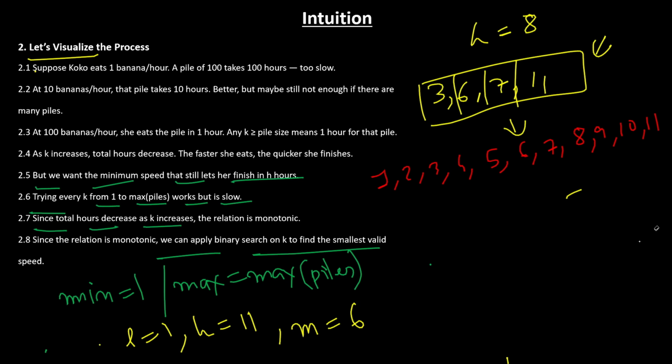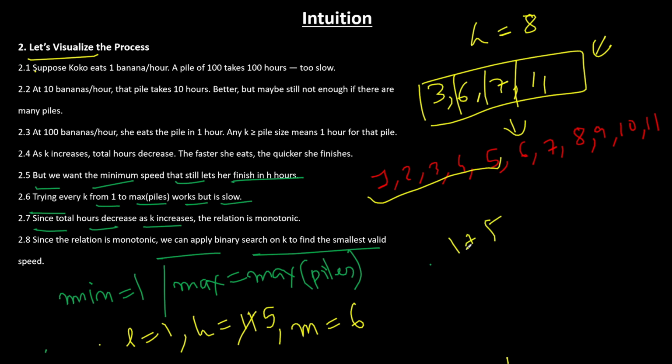Okay, smaller the denominator, greater the output. Correct? Simple maths logic. So what will happen? We will reduce this 11 to 5. So our h becomes 5, right? Because it is mid minus 1. Now our range is this, because you know that anything greater than 6 will reduce in smaller value, which will not be good for our answer. Okay. Now our range is 1 to 5.